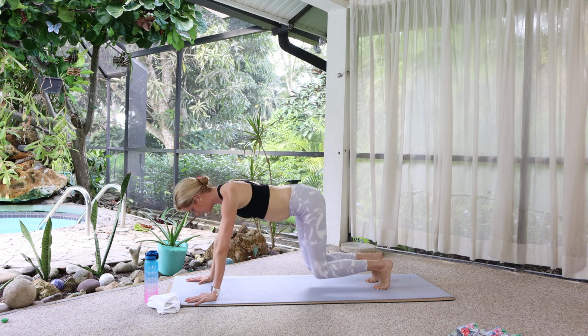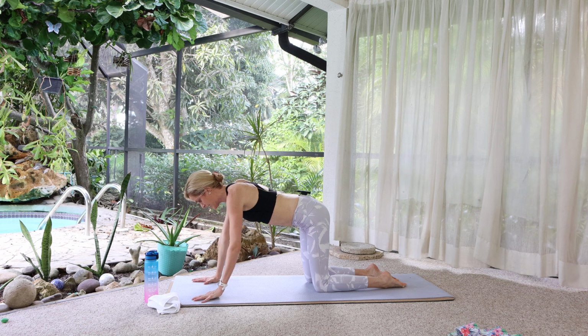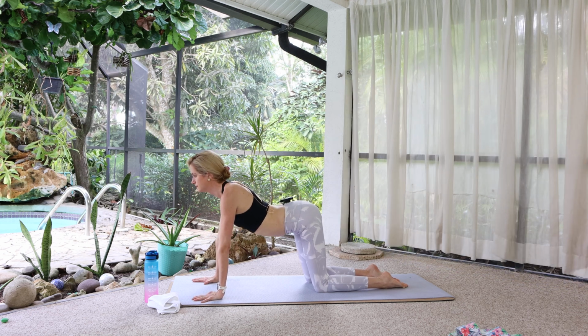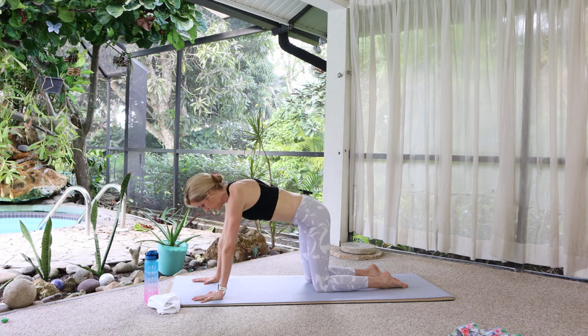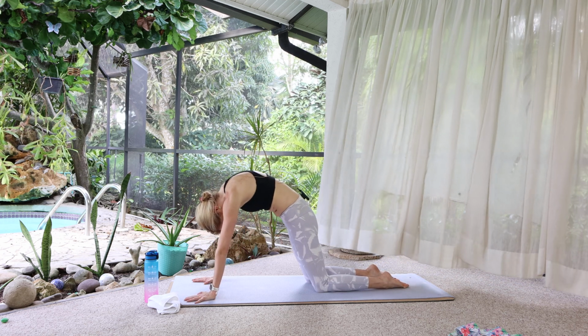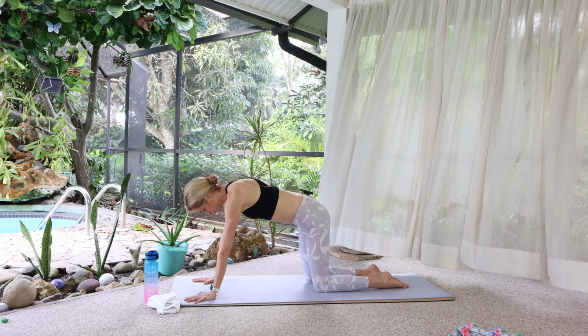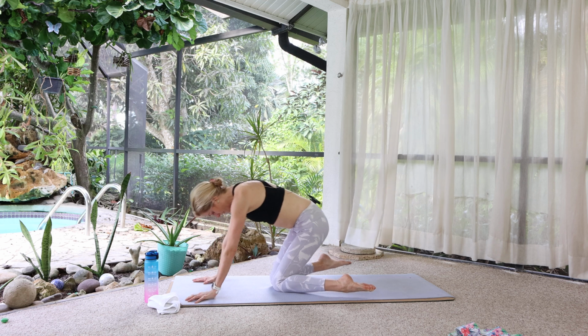Lower your knees to the mat. Untuck the toes. One cat-cow. Inhale. Exhale. Neutral. Bring the knees together, feet apart.